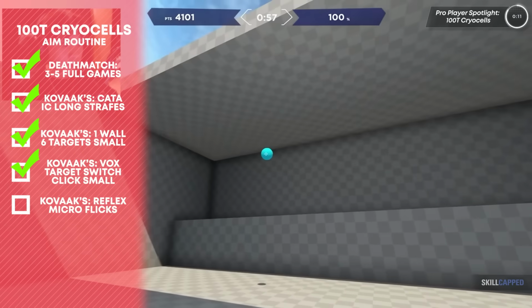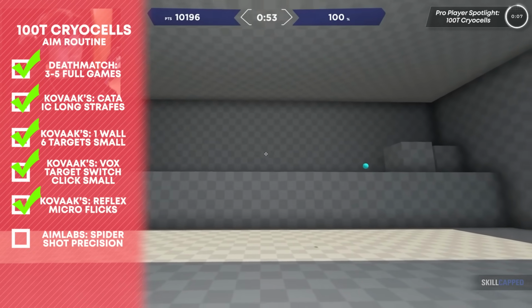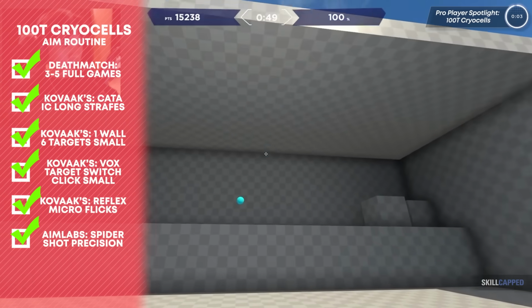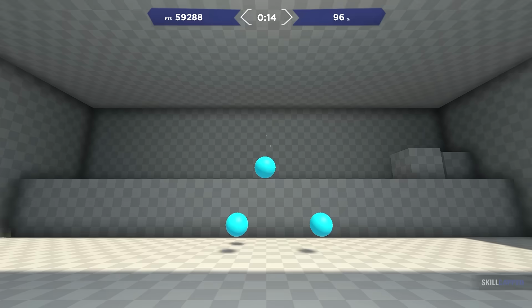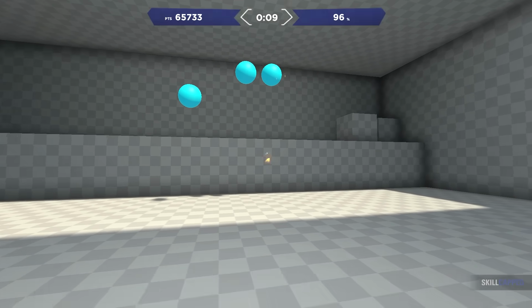Finally, Cryo's last task is done on Aim Lab, which is spider shot precision. This task helps you focus on being precise and accurate. Taking your time to line up a shot in a game like Valorant will most of the time net you the kill over just flicking and spraying to rush a kill. Popular tasks like grid shot are all about speed, which makes people build bad habits like this. This is the reason we never recommend grid shot.